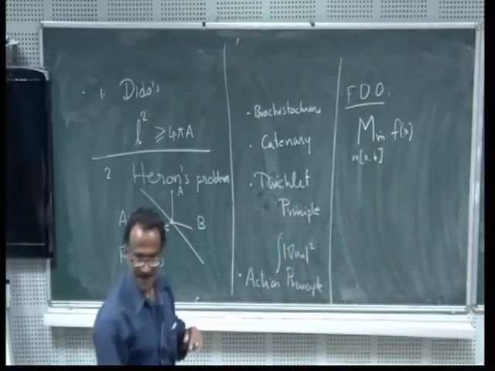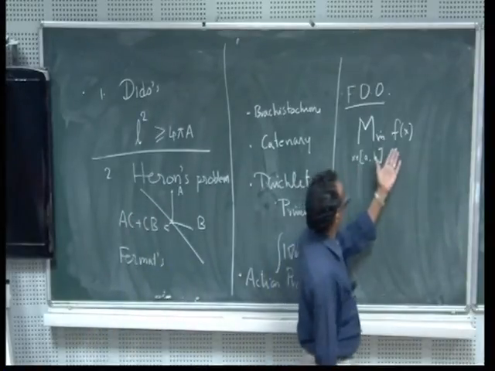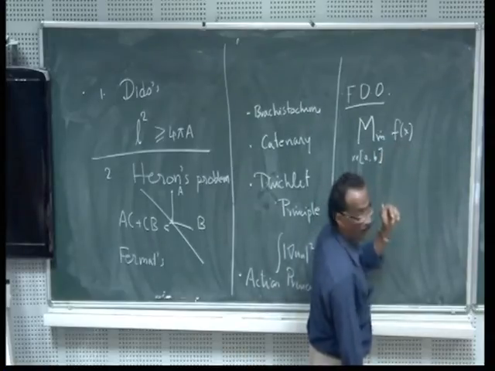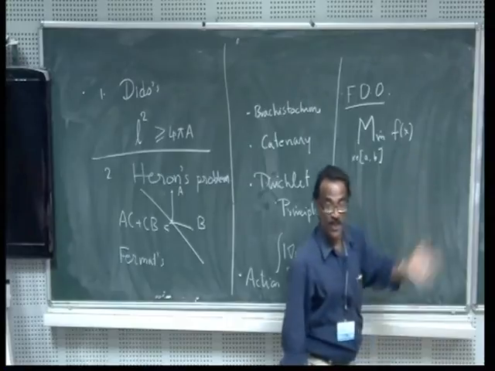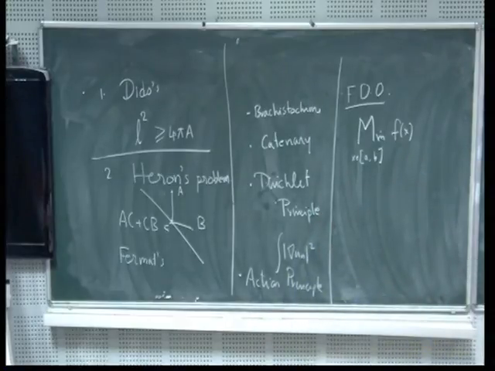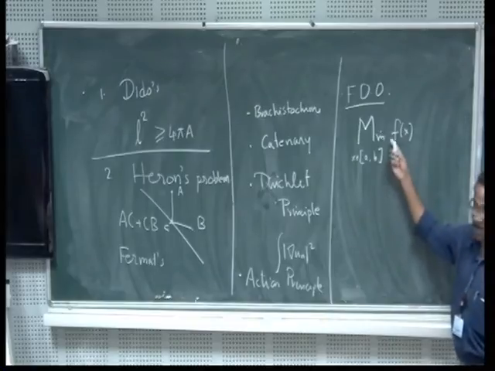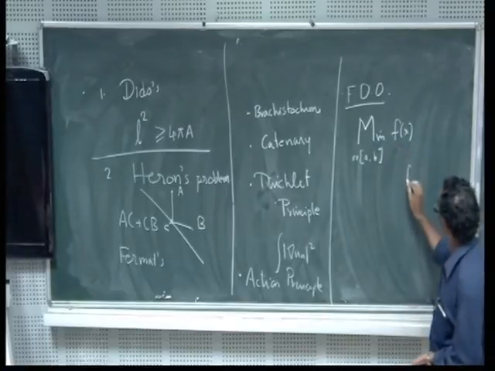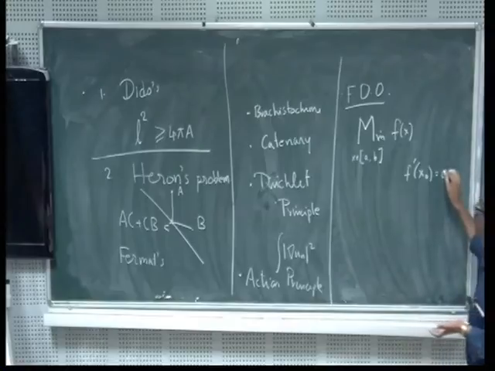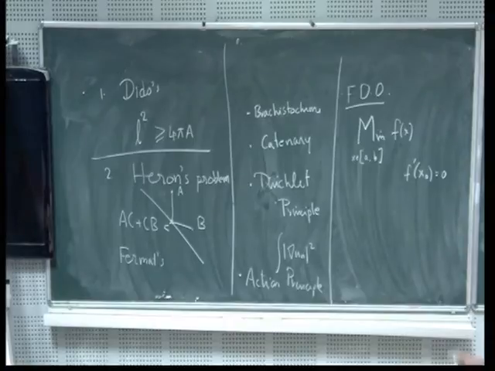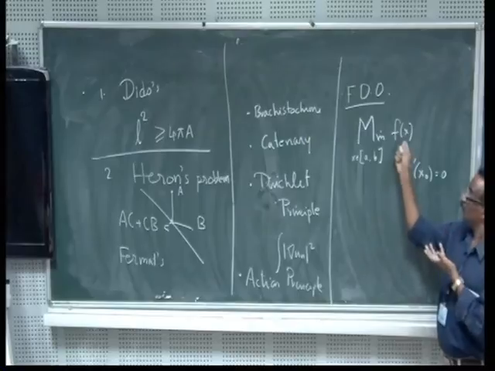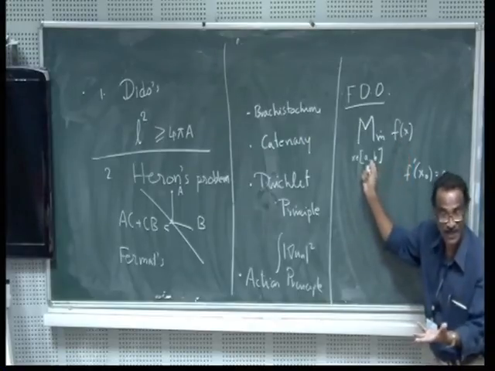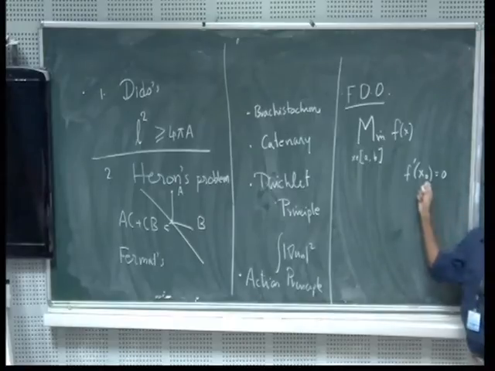Actually, we are looking at generalizations of this one. Then immediately you know: when does it have a minimum, and when can you characterize it? If not characterizing, at least can you give a necessary condition? So the first theorem, of course, is that if f is continuous, you have a minimum. That's what you study. And then you know that if f is differentiable, there is what is called a first order necessary condition. So you are looking for such conditions, but then you will be doing it not in one dimension. This will be a functional and this will be a class of functions, and you are looking for some sort of necessary conditions. This is what you do, right?